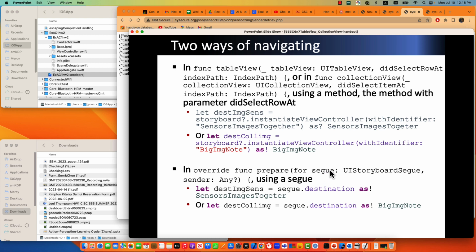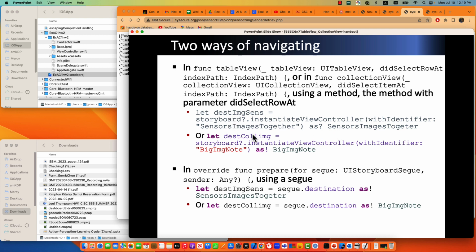Or the other, you can do it within your code, within your table view, within your collection view. There is a didSelectRowAt parameter. Same thing here: didSelectItemAt. Then it keeps which item is clicked, which is shown in this parameter, indexPath.